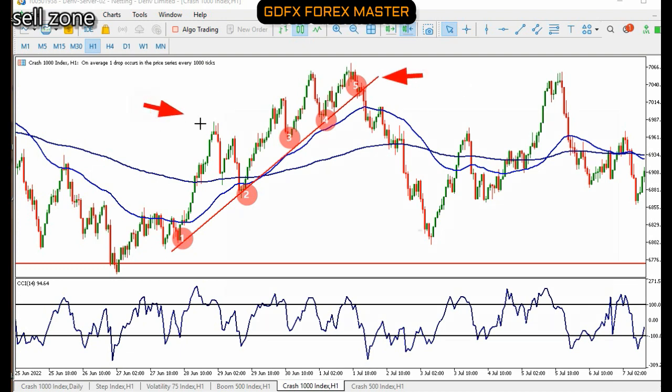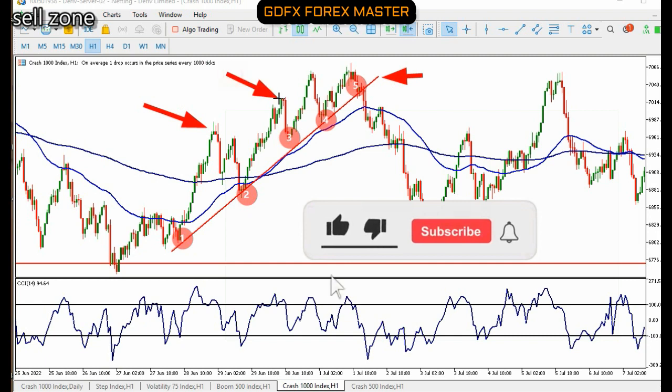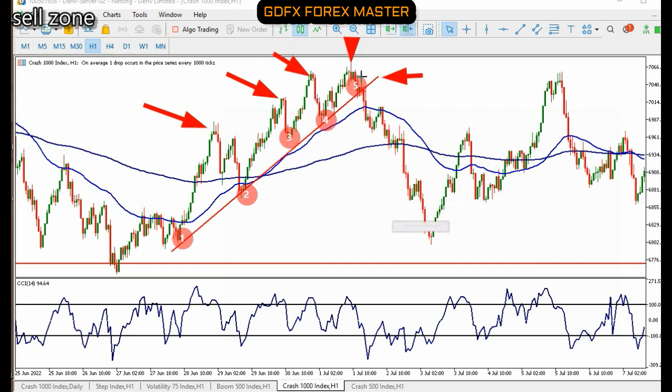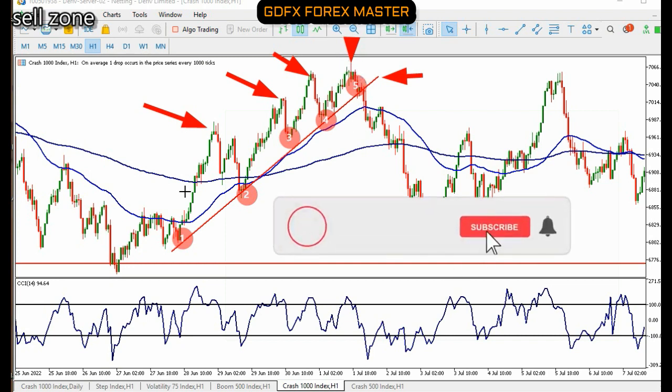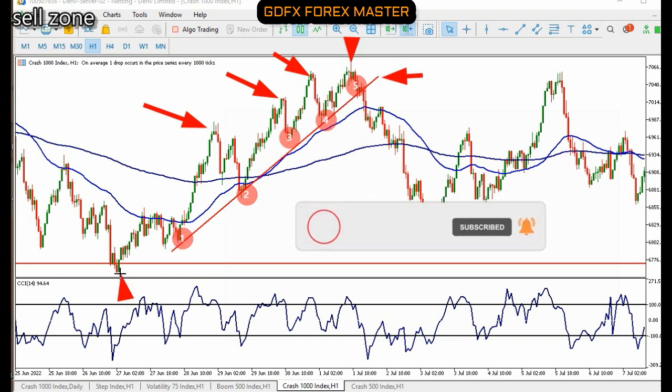And now look at up here, 1. Look at this one, 2. Look at this one, 3. Can you see it? Before, we now have this very one here. Now can you see it? Now how do you identify that the market is about to reverse? These things should get even to this place.